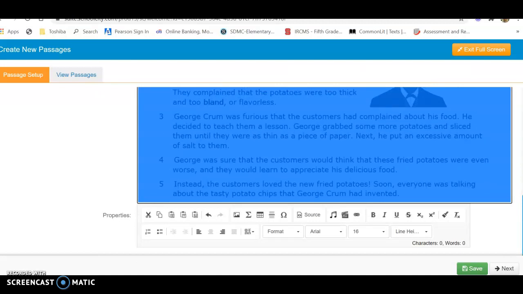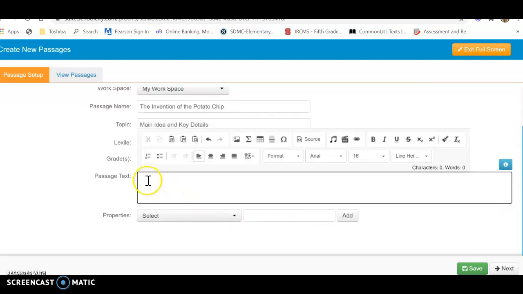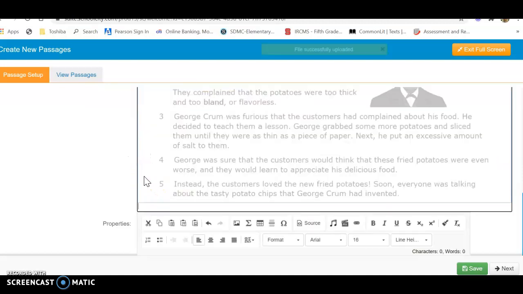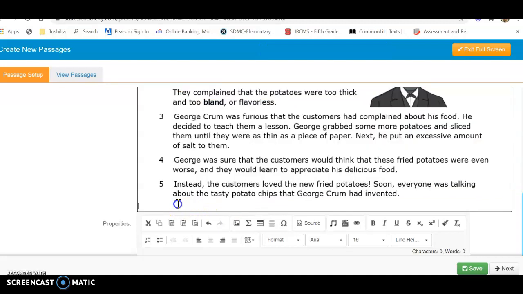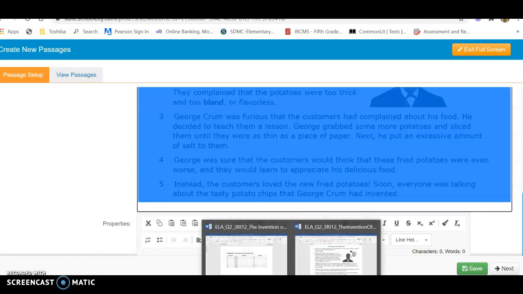And I think I'm going to have to enter 2 parts of the text because it's not capturing all that. The best way to do it is to copy and paste directly from a Word document, but because of the pictures, that might make it a little bit more difficult. So go back out.